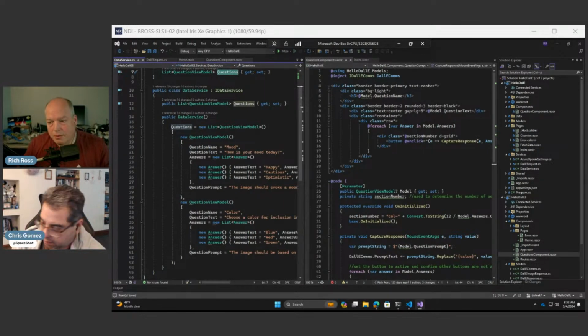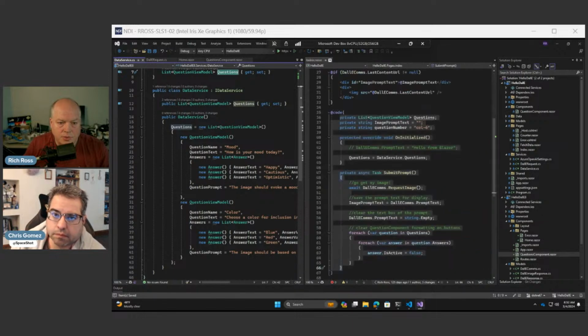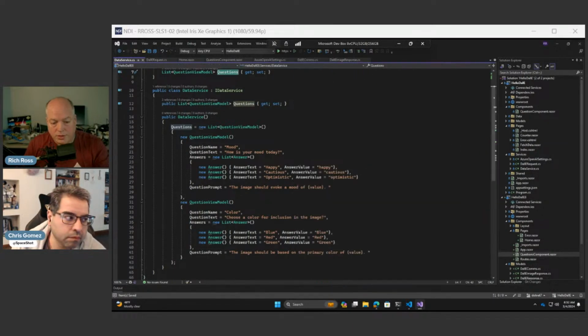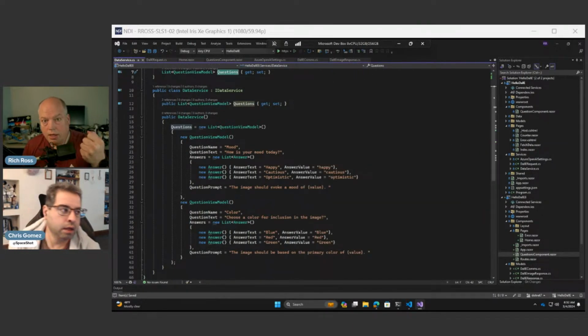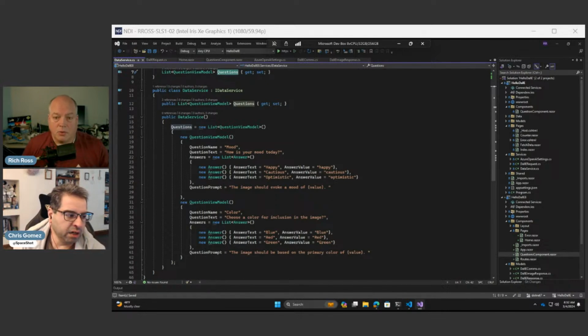Right. And actually the implementation is going to change a little bit because what we're going to do is ultimately answers to these questions will create a prompt that you get an image. What we're doing is backing up a little bit and saying, okay, I probably don't need this anymore, so I can make my screen a little bigger so we can see what's going on. What we're going to do is say, why don't we use the AI to make up the questions as well?